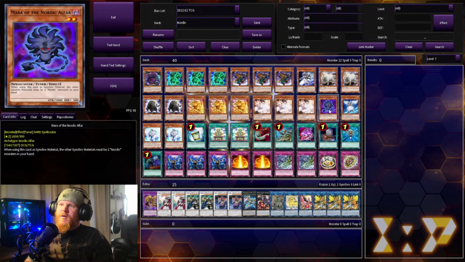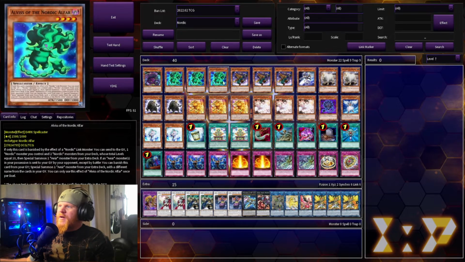We have 1 Mara of the Nordic Alfar. It says when using this card as synchro material, the other synchro materials must be 2 Nordic monsters in your hand. So it's a little conditional, but if you normal summon this one, and then you have the Smith and the Nordic in your hand, you can synchro summon.